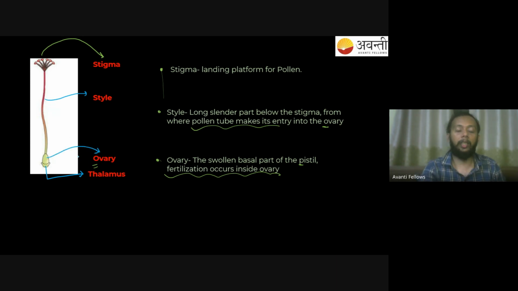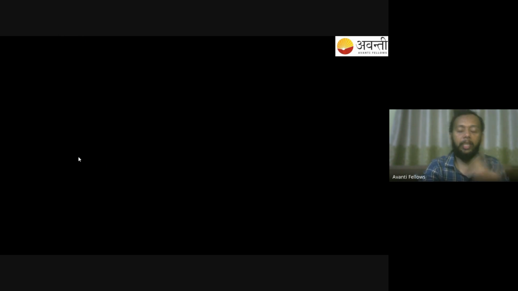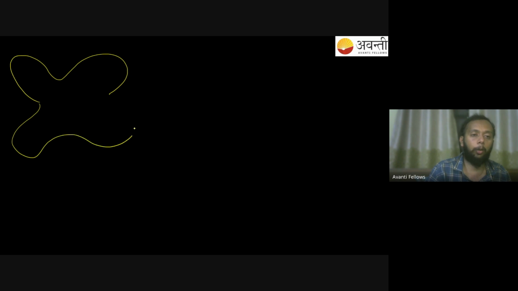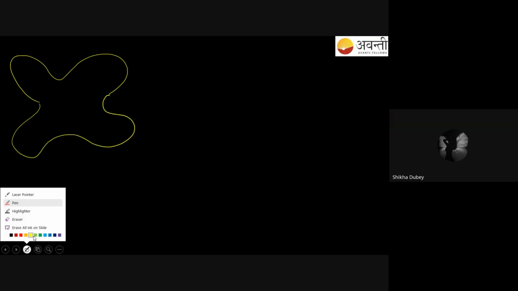Okay, now the thing is that when we discuss the male gametophyte, तो वहां पे हम discuss करते हैं, you have something like your anther, right? So you have a bilobed anther, and then you take a cross section of the anther, and when you take a cross section, you get to see these 4 sac-like structures. इन 4 sac-like structures को हम लोग क्या बोलते हैं? What do you call them? Tetragonal is a 4. What is the structure actually?